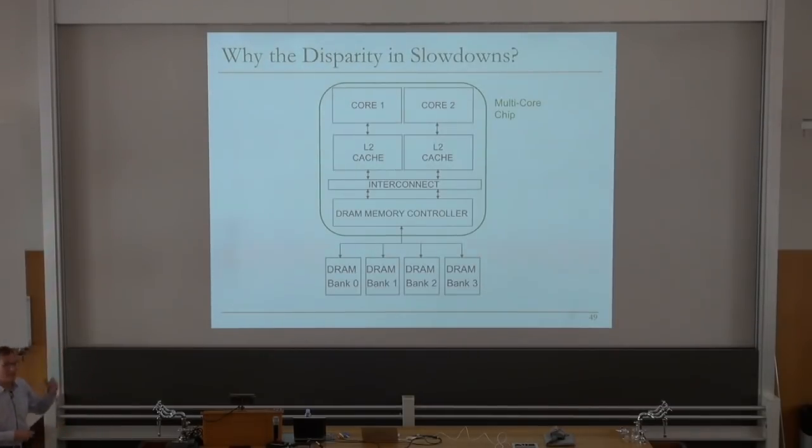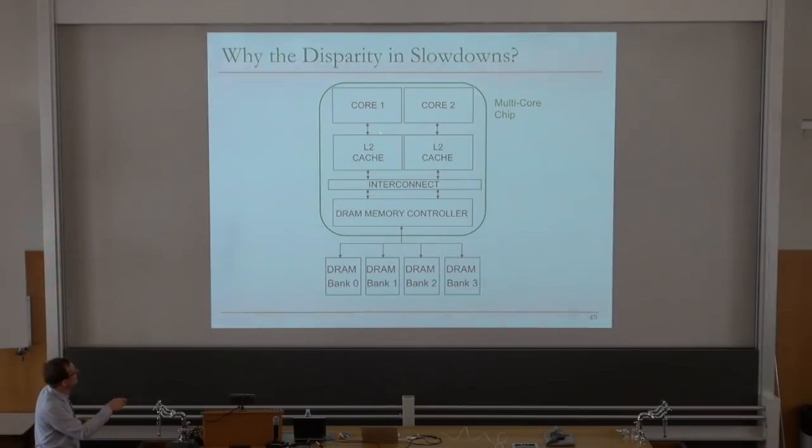Let's go into the detail as to why we're getting this slowdown. So basically, this was the system that we were examining at that time. This is 2006. I think it was Intel Core 2 Duo or Core Duo. No, Intel Pentium D at that time, not even that. This was Intel Pentium D. Intel designed these systems where they essentially put two copies of Pentium 4, and it looked like this basically.